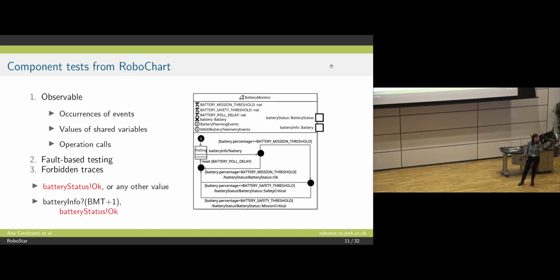The battery monitor cannot give a status if it didn't receive any information. So that's a forbidden trace. Another one is that it received the battery information, saying that it's beyond a certain threshold. BMT is a threshold, it doesn't matter what it is. And then it is forbidden for it afterwards to say that it's okay. So these forbidden traces are specifications of tests.